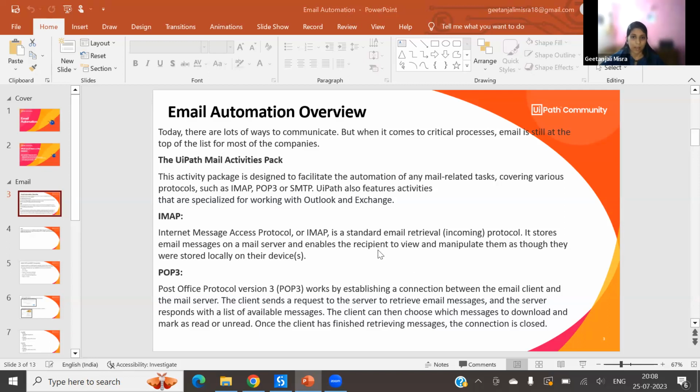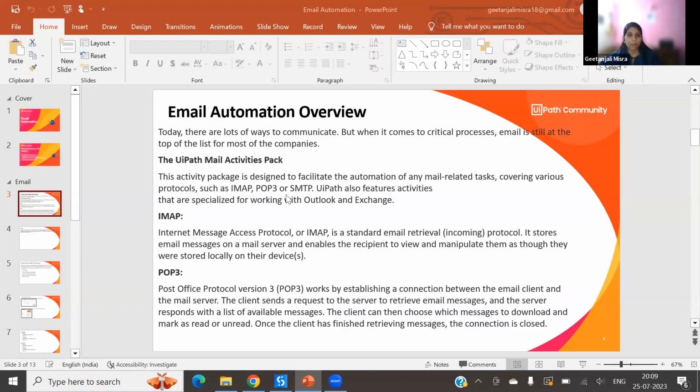When emails came in, they became the formal way of communication, and these are still the leading formal way of communication when it comes to businesses. So even in your colleges, you must be seeing that most formal information comes through emails to you. And if you want to ask for leave from your professors, you have to send in an email, right? So email is still quite the accepted formal way of communication, which is why a lot of things can be automated within an email. A lot of mundane, repetitive tasks that come through emails, we can automate that, and that's what we're going to see today.